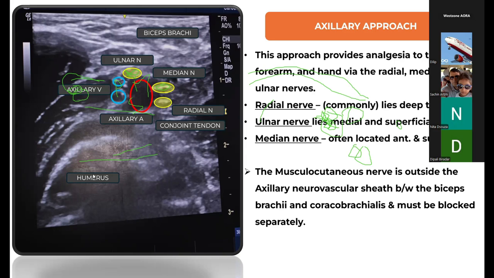Yes, ma'am. Before concluding, just two things. I would request all the fellows to participate actively next time. Plus, you have to share by tomorrow evening the diagram of individual nerve course from neck to the fingertip as discussed by consultants. And second thing, next class, we are combining the journal club and clubbing it with the class which we have missed on 9th November. That is the RA technique for shoulder and clavicle surgeries. So we are combining these two, and next class will be a combination of both. So please attend, and fellows are requested to participate actively, please.